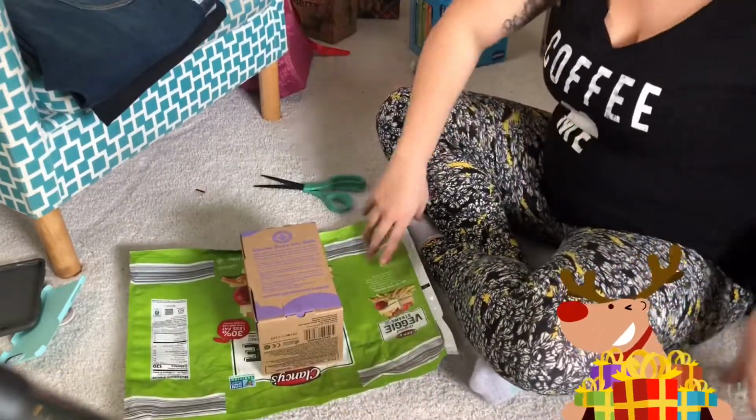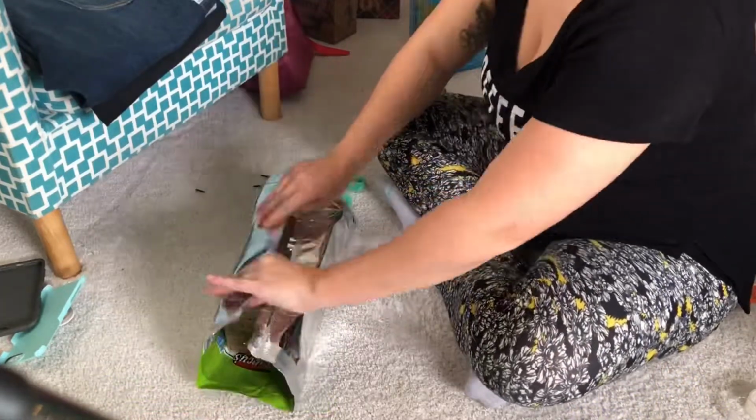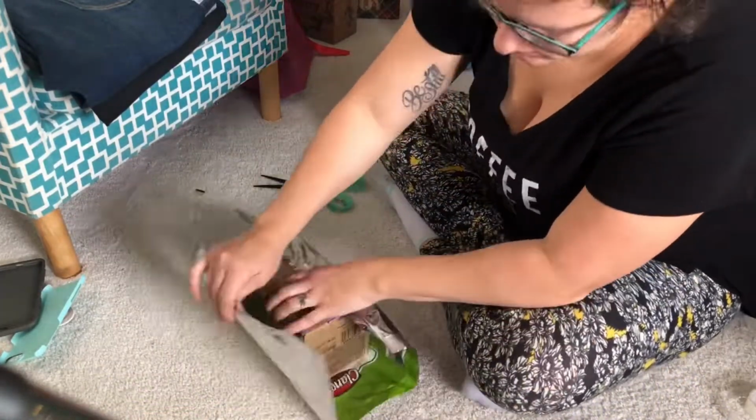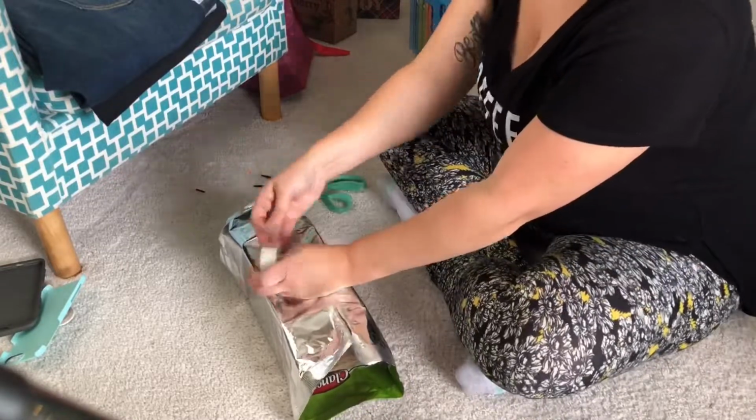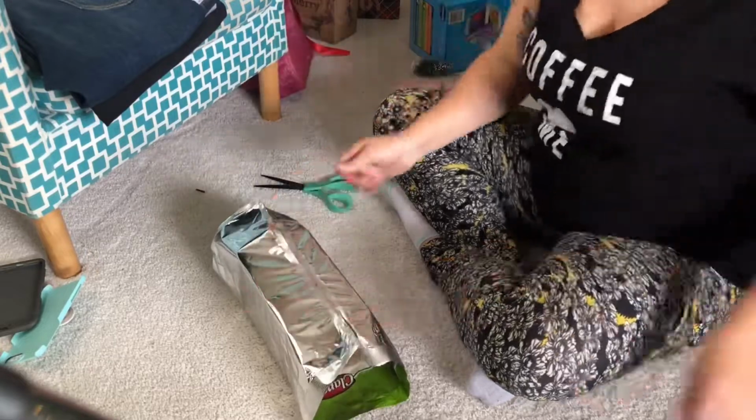I tried a couple different ways and just couldn't figure out, because I'm just that bad at wrapping. So I'm just going around wrapping one piece here and there, and I just tried to make the seams look the best that I could.